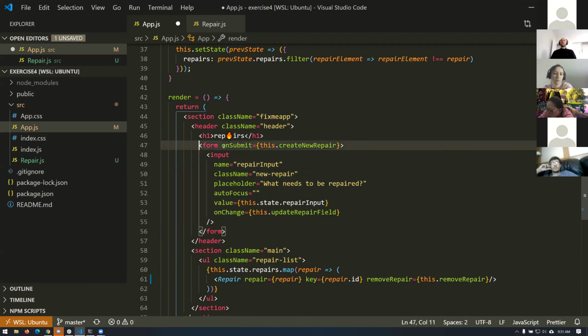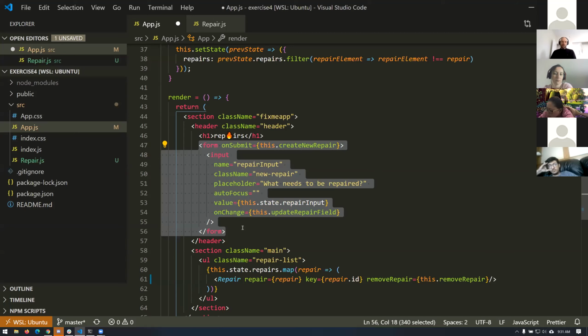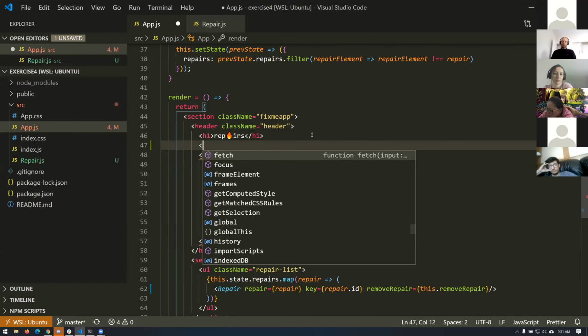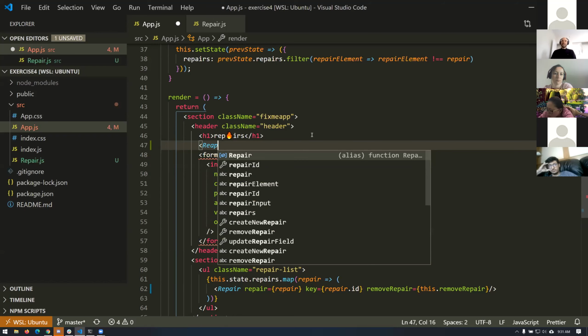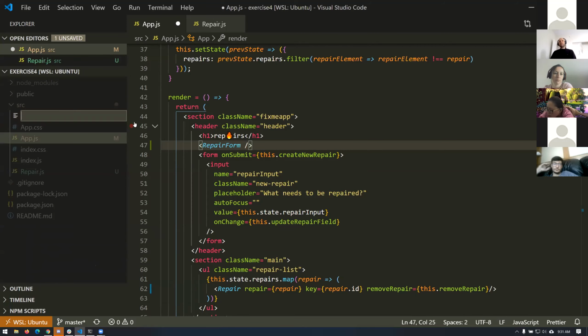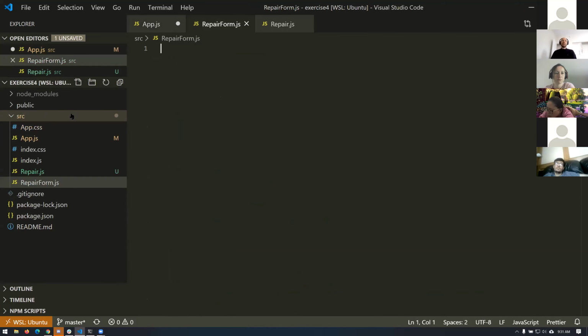Okay, we're going to move this form into a repair form component. Okay, so we're going to pretend that component already exists. Repair form. And we're just going to do something like that. Okay, and then we're going to go create this repair form. Yes, remember, uppercase, by the way, in case you have forgotten, uppercase.